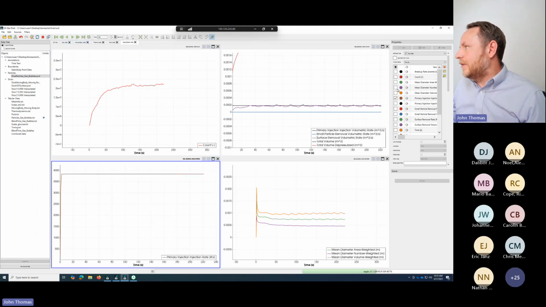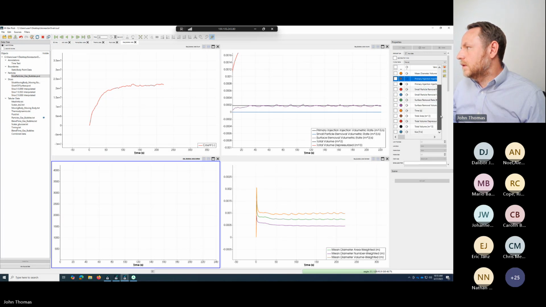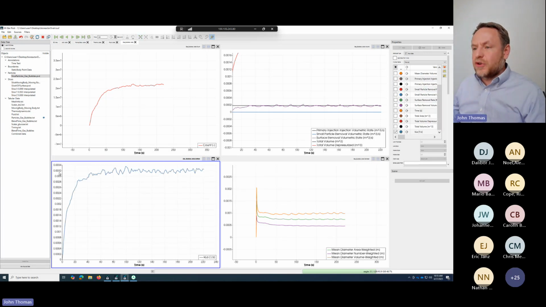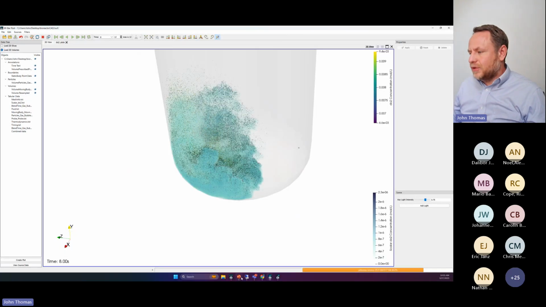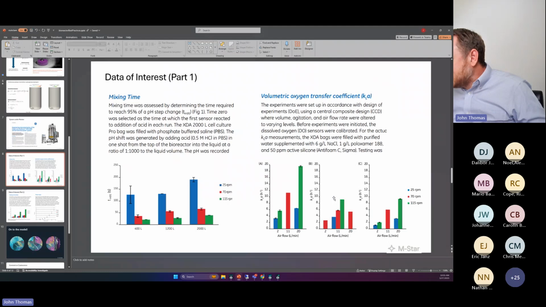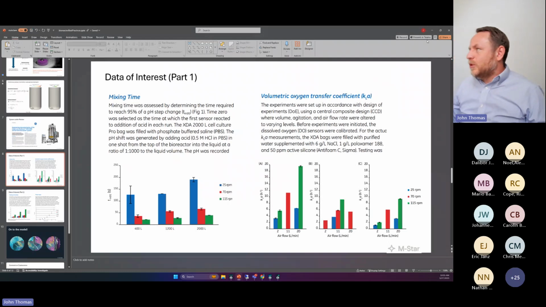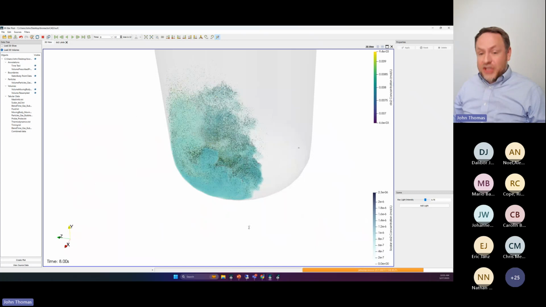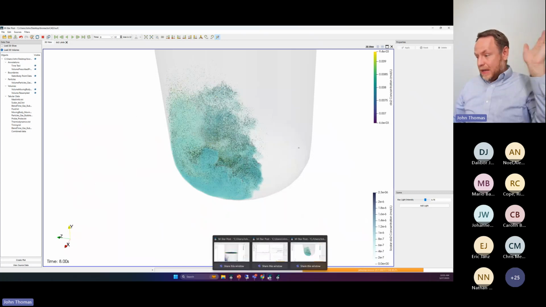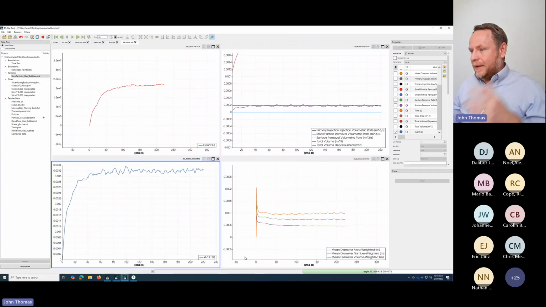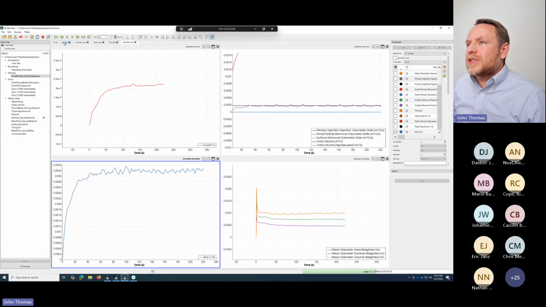Let's take a look at my KLA down here. I'm getting a KLA of about 0.0032. That checks out. If I go back to this measured data here, I'd be expecting something around 10, which is about 0.003. So yeah, KLA is checking out against measured data, and I could survey that whole landscape. We do that all the time.